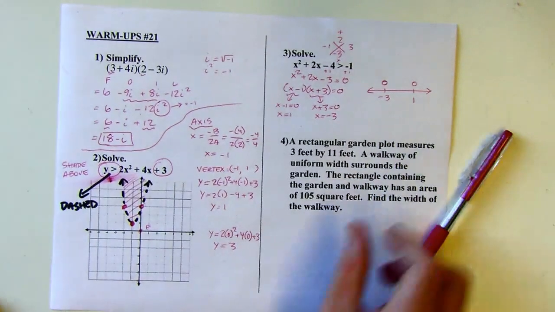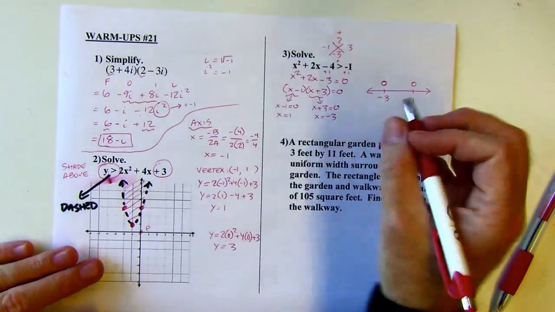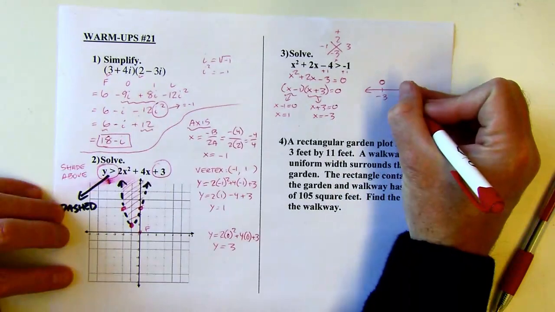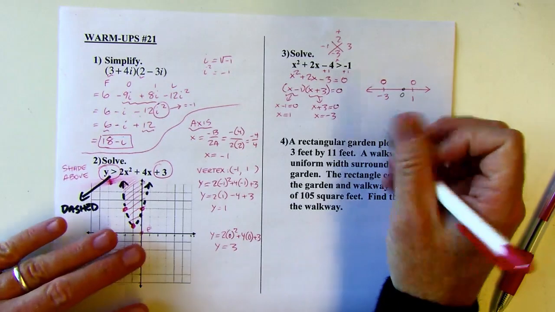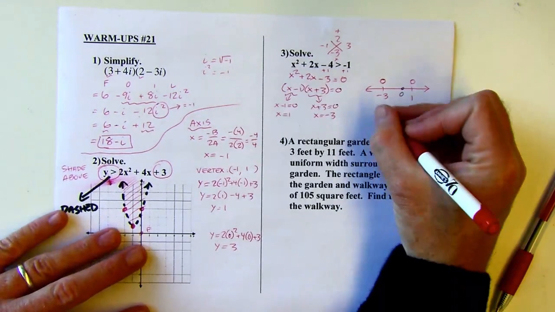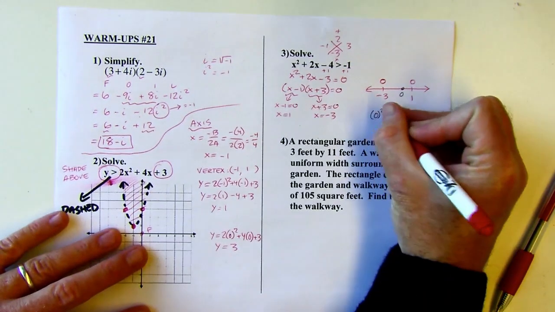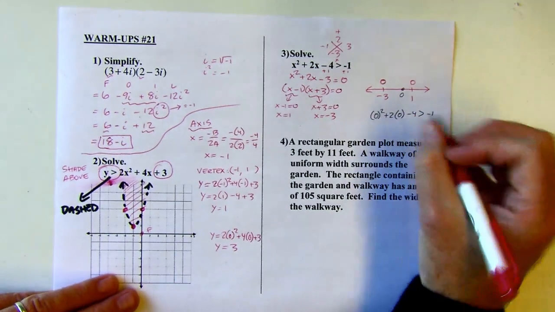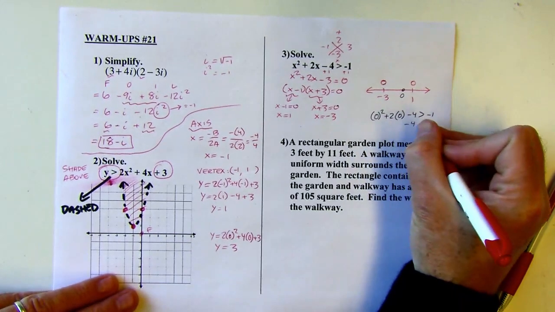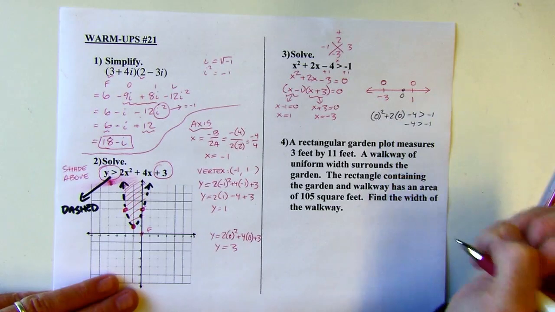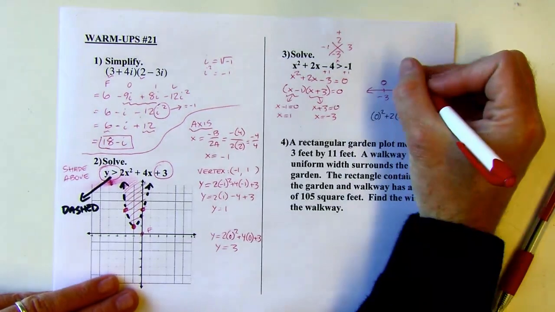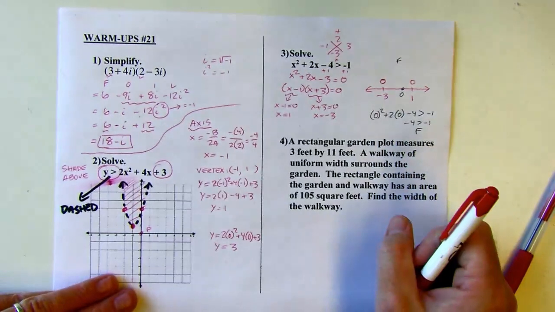So let's do a little test here. I'm going to test out some different numbers. So I'm going to test one number from each region. I'm going to start with 0, which would be somewhere in here. I'm not worrying about graphing it too accurately. But let's plug 0 into the original inequality and see what happens. Okay, the first 2 terms drop out. I got -4 is greater than -1. Well, no, it isn't. -4 is actually less than -1. This is false. So that means this region in the middle is going to be a false region.